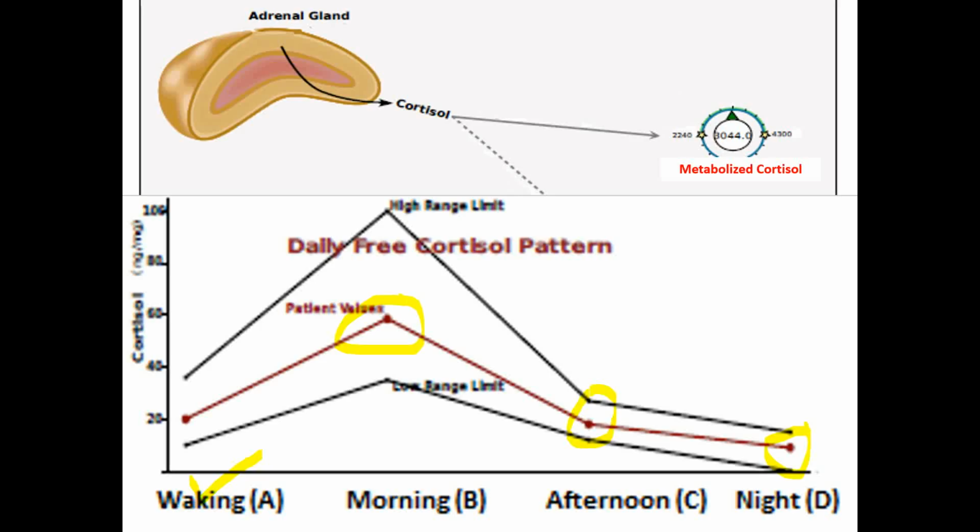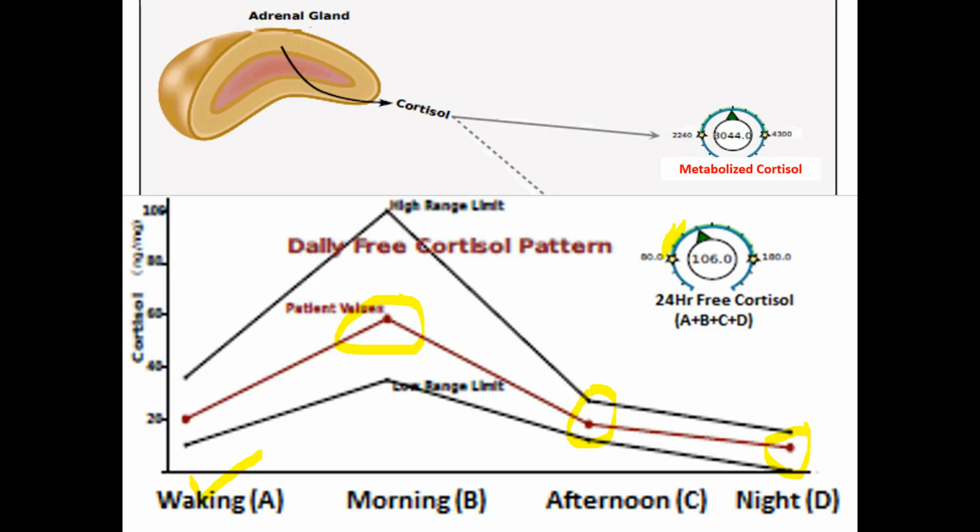So with respect to your results, you're going to want to look at those 4 time points compared to what's expected, and we're looking for dysfunction in that up and down pattern of cortisol. We're also looking for the overall levels. When we look at the overall levels of free cortisol, we're adding these 4 up. In this particular situation, there's a normal level of free cortisol, but on the lower side. So, reasonable levels, and again, you're going to want to look at the patient's actual pattern to see about dysfunction in the pattern.